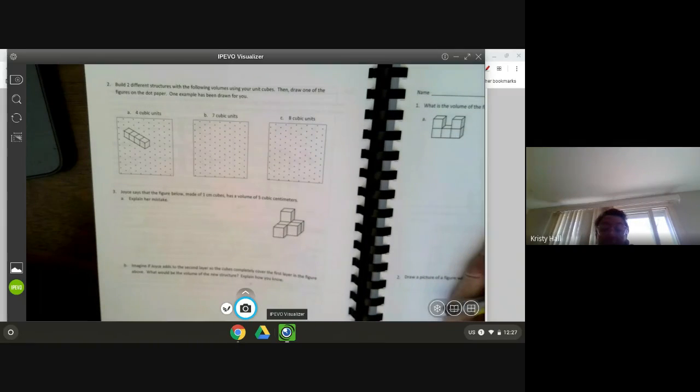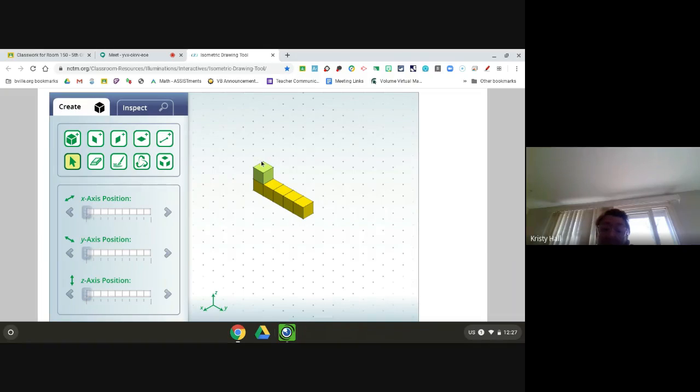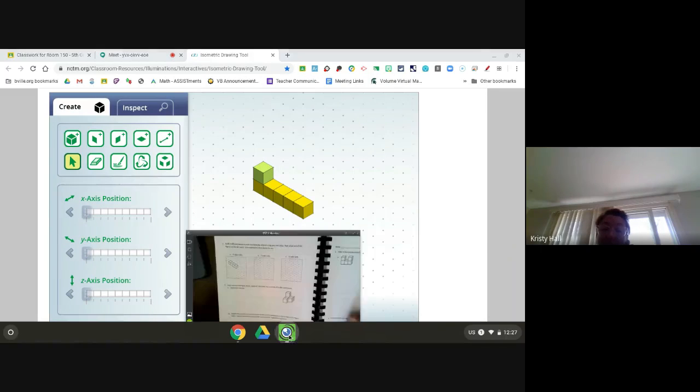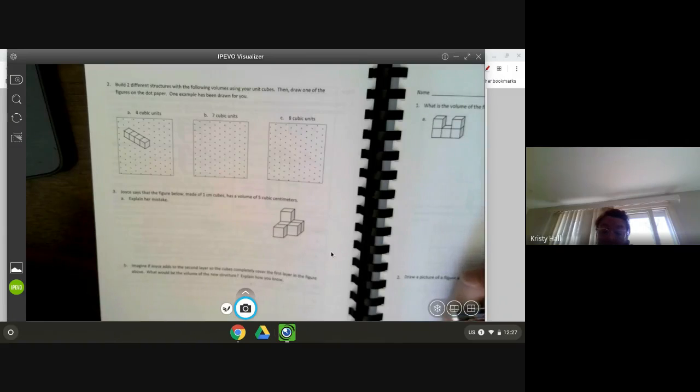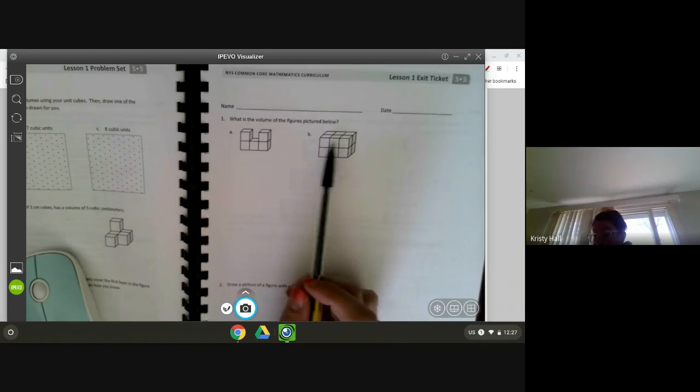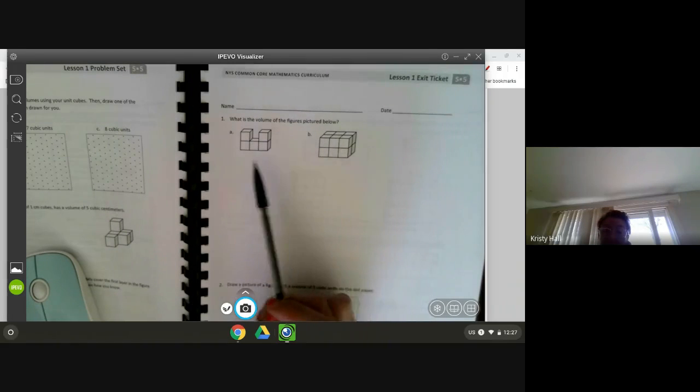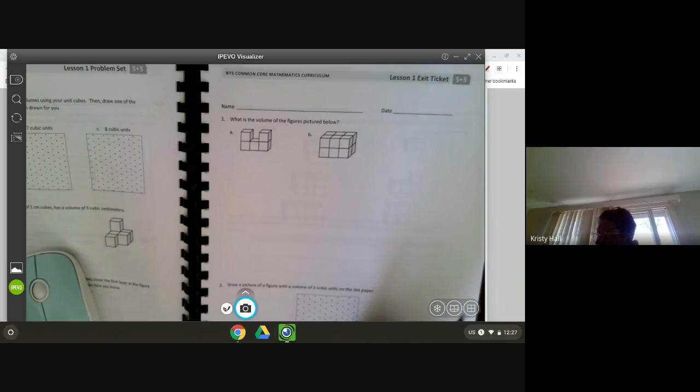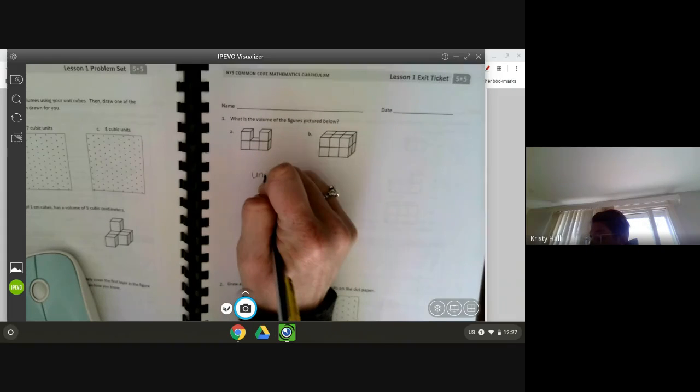So you're going to want to use this tool to help you do that and then explain what the new volume would be. Okay? For your exit ticket today, all you're doing is you're going to create and count how many box cubes are used to create each one of these figures, and you're going to tell their volume. Make sure that you're writing it in cubic units.